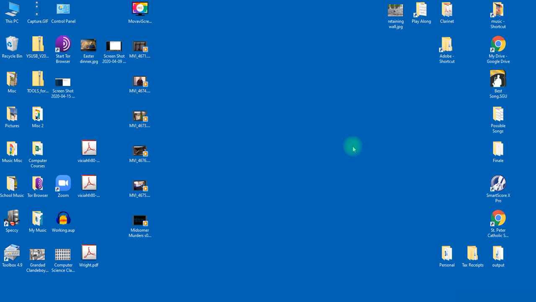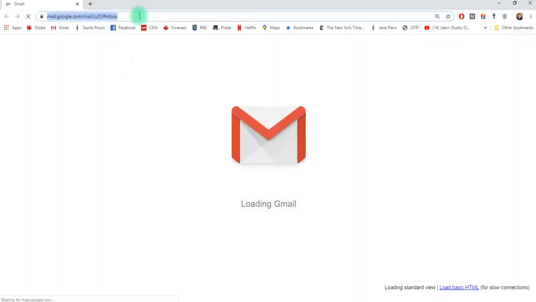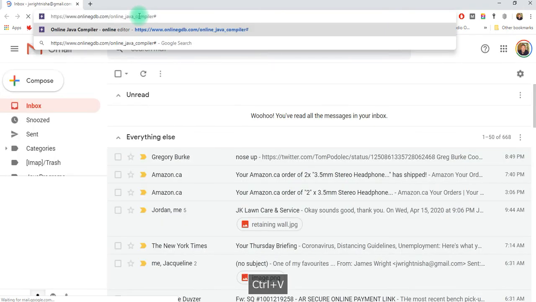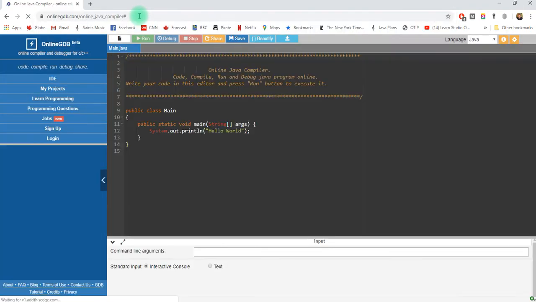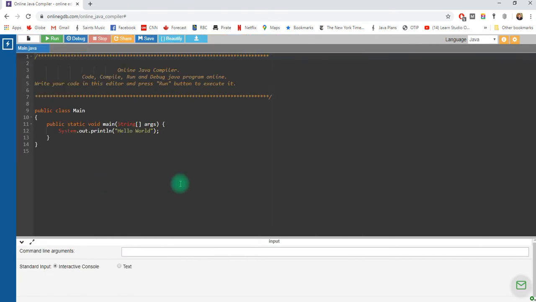Okay, welcome to our scanner tutorial, the online compiler version. Using the online compiler that I recommended to you should take you to this site right here. Perhaps the first thing you might want to do is just click off the sidebar there so we have the full screen to look at.